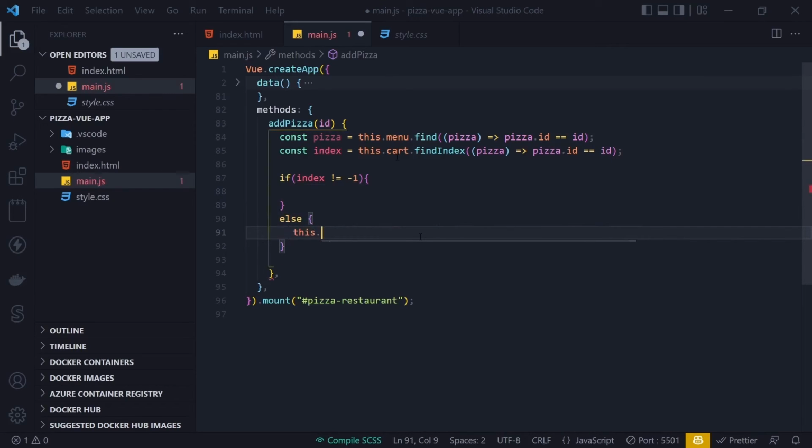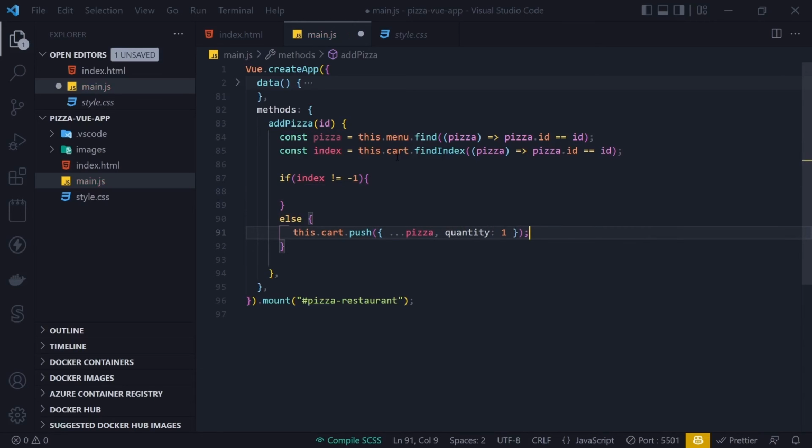So what we're going to do is this.cart.push, and now we can push the pizza, but let's use the spread syntax. So we bring just the properties of it, and then we can add another property to this object, which is going to be the quantity. So the first time the quantity is going to come as 1.